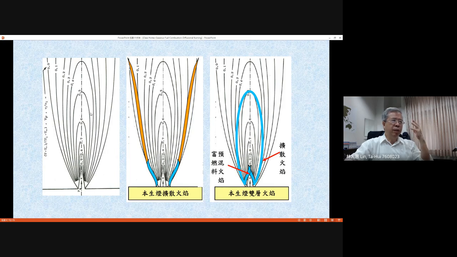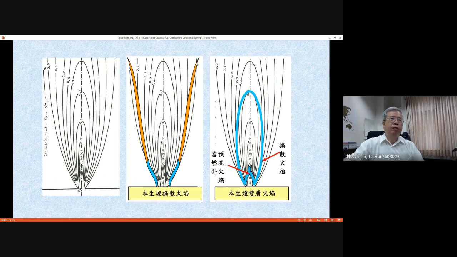diffusion flame. Simply think about it: you just inject the fuel out into the oxygen environment, which means you have air outside. Then you try to work out where the flame position is. Definitely you will find out that the flame position is determined by the balance of the diffusion strength between the inside fuel and the outer oxygen, right? Then you will figure out the diffusion flame may sit very close to the interface between the inner fuel and the outer oxygen, right?